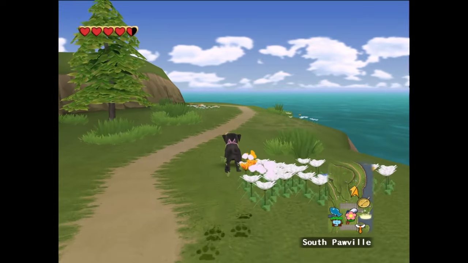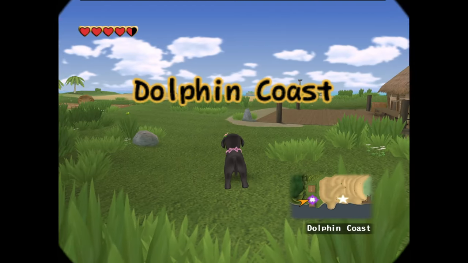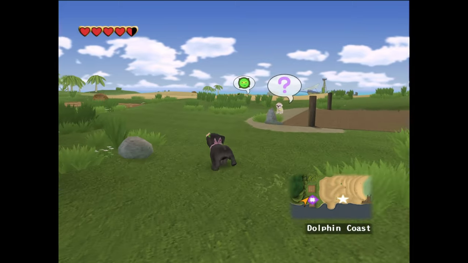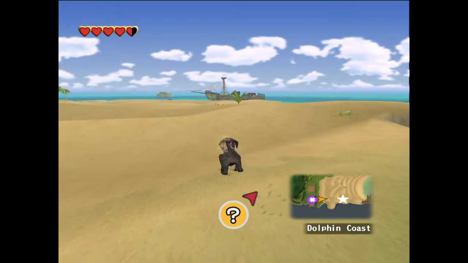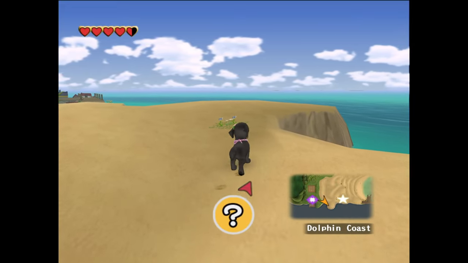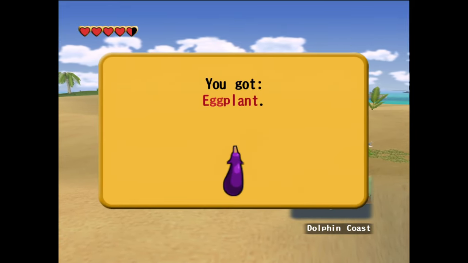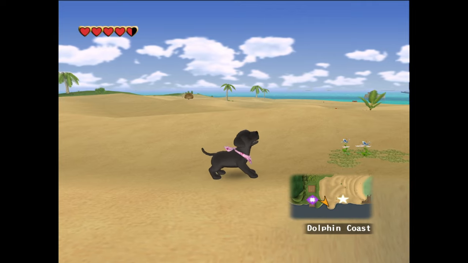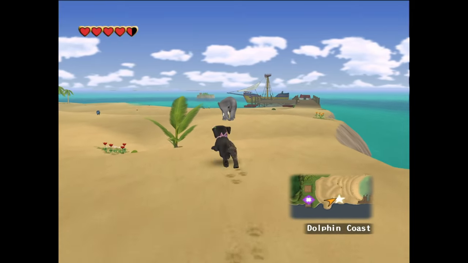Okay, let's help Augusta. That noise is me playing on my chair. Okay. Oh, let's do the animal first. Oh! There's something here. What is it? Eggplant! We got it! Yeah! Yes! Okay. Oh, an elephant! I remember this one.